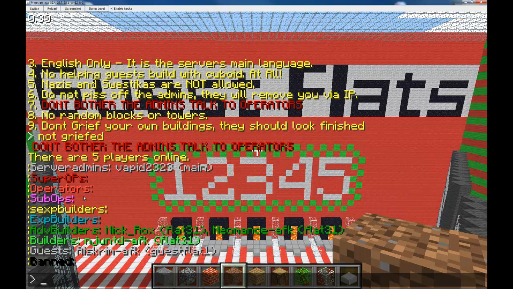We've got super ops, operators, sub ops, super experienced builders is what that actually means. Experienced builders, advanced builders, builders, and guests. So we get the ranks. The top rank is at the top with server admin, and then you slowly go down to the bottom.